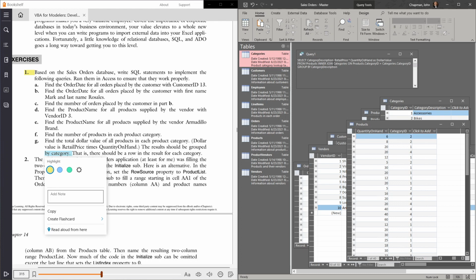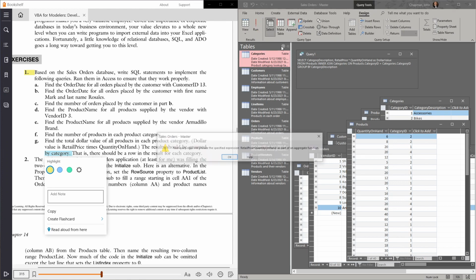Okay, let's run this query, see how we go. So again, we're selecting the description, which is the name of the category, and we're doing a calculation right here in the SQL statement. We're going to multiply the retail price times the quantity. Oh, I have an error here on my name. This is quantity on hand. So I'm going to retype that, right? Quantity on hand. We're going to create a name for that called dollar value. That's going to be in the top of the column. We're going to join the products and the categories table using the category ID. And then we're going to group all this by category description. So let's run and see what happens.